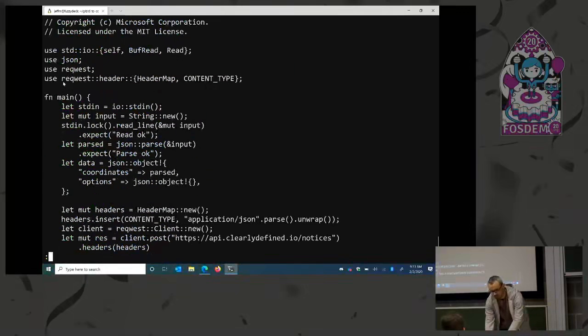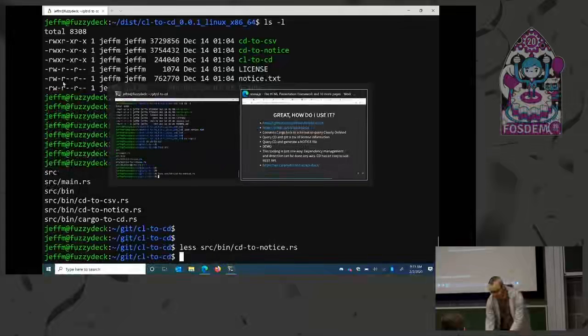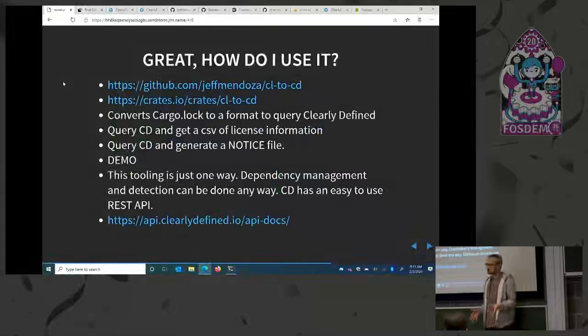Again, you don't really need these tools to do this if you didn't want to. If you're in an organization which already has a CI/CD system or a build process, hitting the API and querying for things like the notice or what the license is is extremely easy to do. The tool is just an example of how you can do that, and how you can integrate it into, in this example, Circle CI.